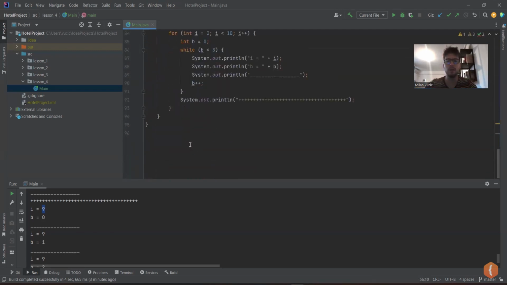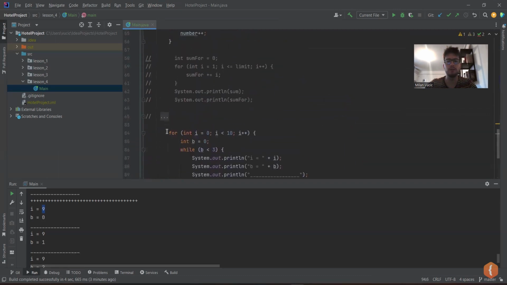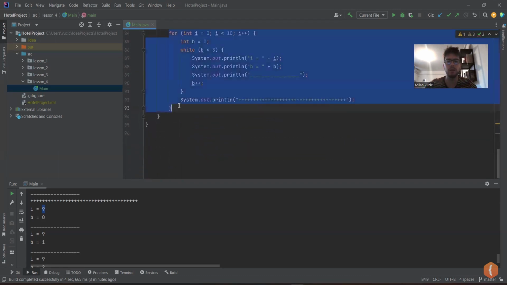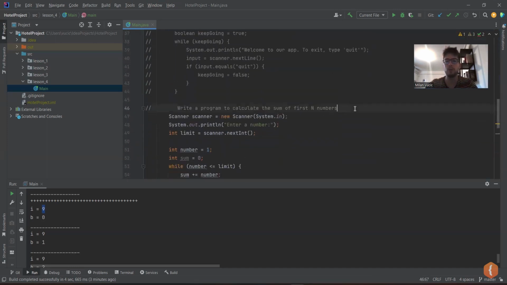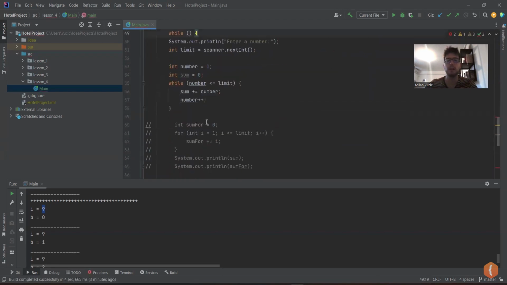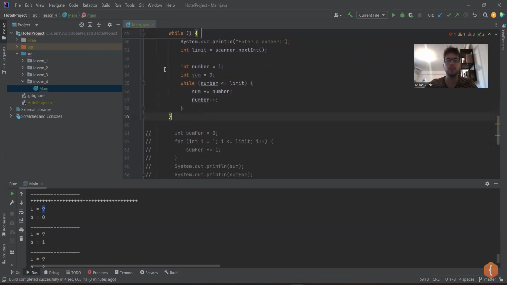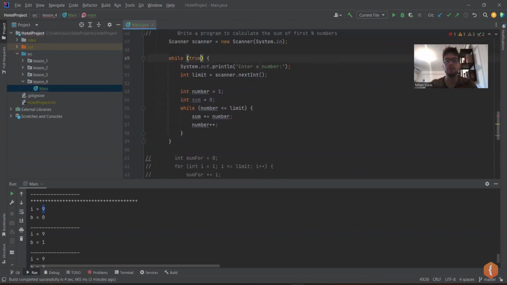I'm going to uncomment this. I'm going to comment this out. Let me just see, so I comment the right thing. There we go. And I'm simply going to wrap this in a while loop. Which part? Well, this part. I don't need to create a scanner every time. That would be kind of bad. So here I'm going to say while true, keep running, keep asking the user, enter a number. Then we use the inner loop to calculate the sum, and then we print the sum to the user.